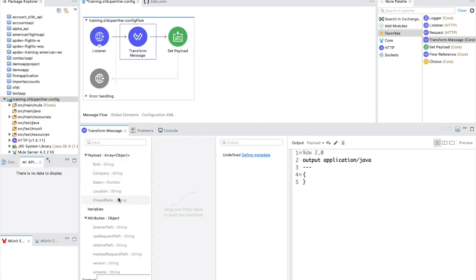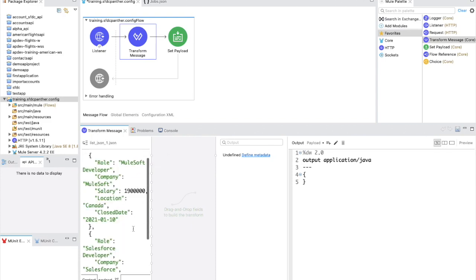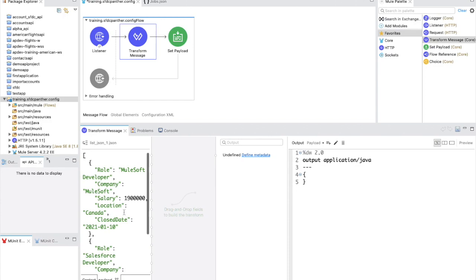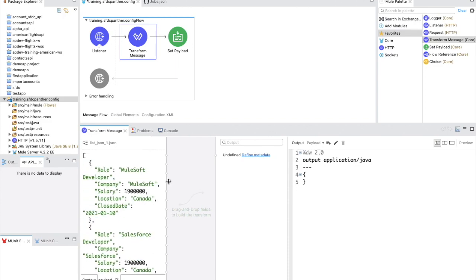Now we have this. If you see, this close date is of type string. Now you wanted to see what data we have. Just select this payload, right click, and you will see edit sample data. Click here and you will see what data you have. Even if you wanted to modify, you can modify, and this modification is only for practice purposes, or you can say only for the testing purpose of your application. Now we wanted to get this date in the form of... let's first see how this date is going to come here and what will be the output of that date.